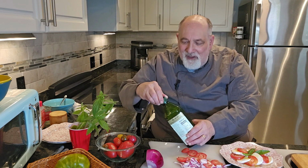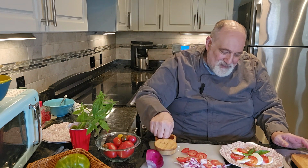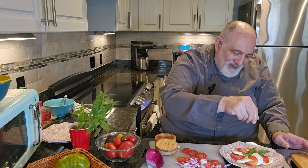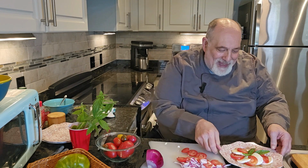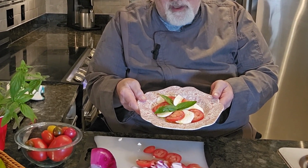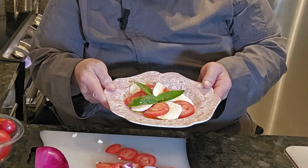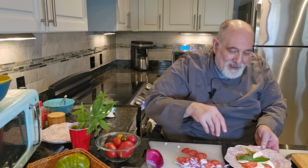And a couple other things we need. We need some salt. Okay, put a little salt on it. Need that. And we're ready to go. And that absolutely looks delicious. Look how beautiful that is. That's a beautiful caprese salad. Very simple. Fresh tomato, fresh mozzarella, some fresh basil leaves, and it is really good. So you can see how nice that looks. Okay, so let's put it aside for now.